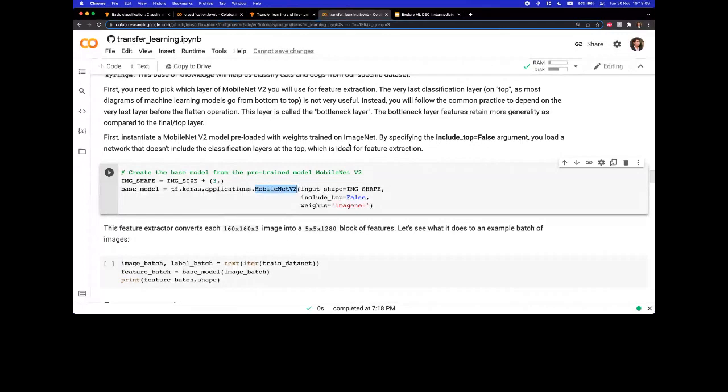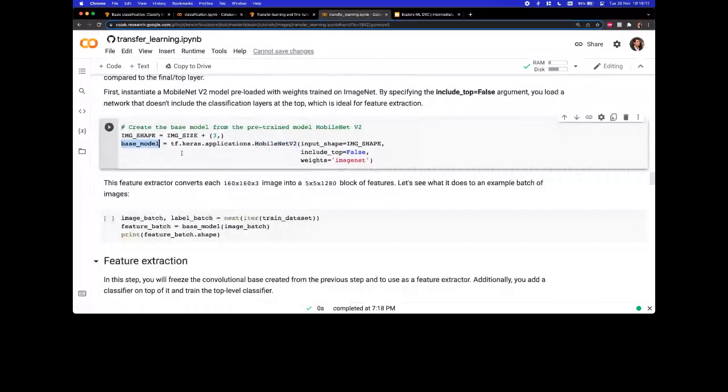So what we're doing here is that we're creating our base model that is loaded from a pre-trained model that is MobileNet v2. We're feeding it with the image shape that it should process.